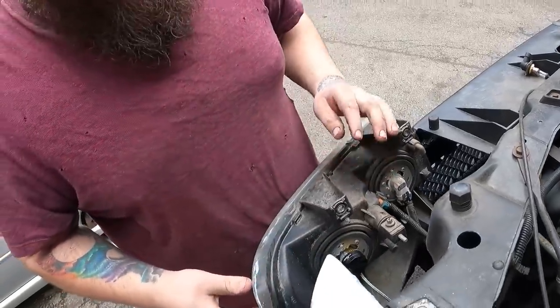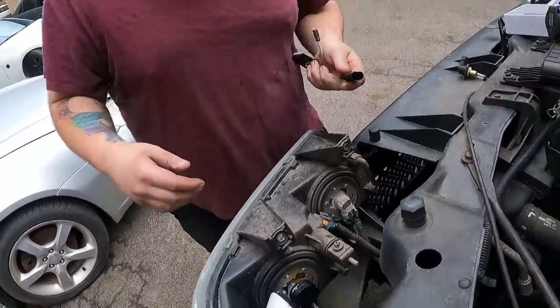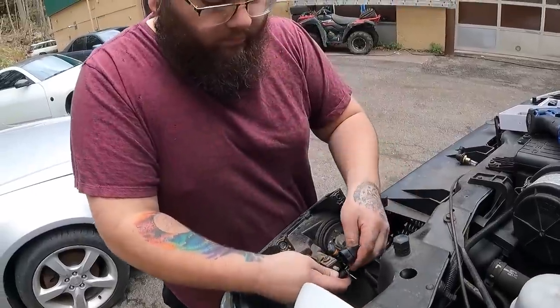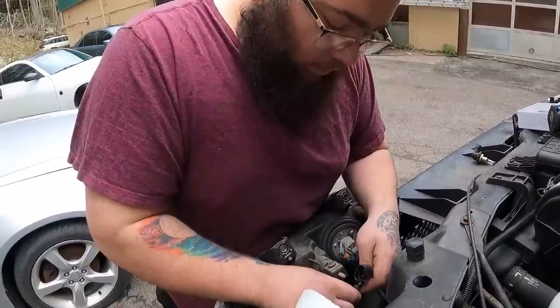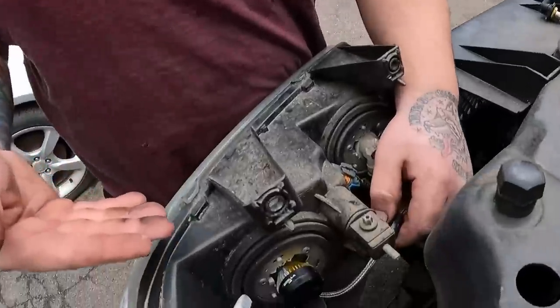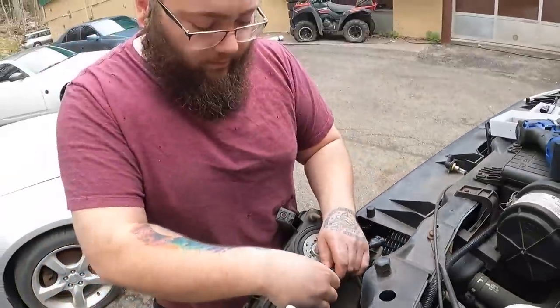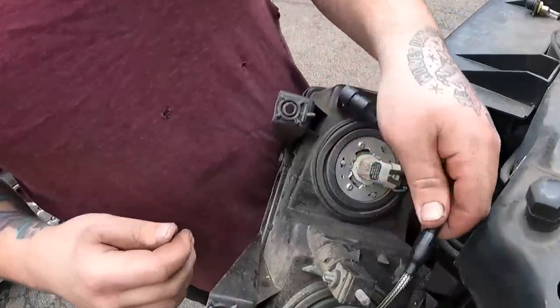Man, you gotta love a direct replacement. I know, it's so nice. And we have footage to compare it to from the trip to Maryland. The lights are horrible. They're borderline dangerous. Yeah, if it was heavily raining, dead. You're not seeing anything. I haven't even seen the light work yet. I just know, dude, the quality of this light looks phenomenal. Dude, it has braided line. You don't get any better than that. Nice, tight connection.